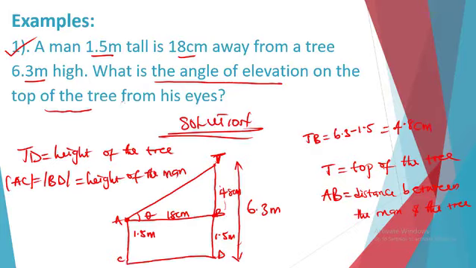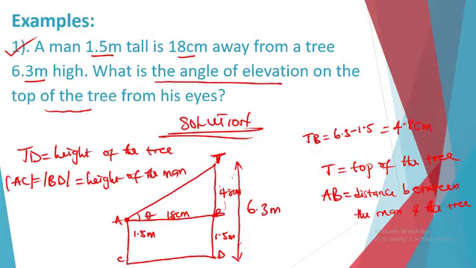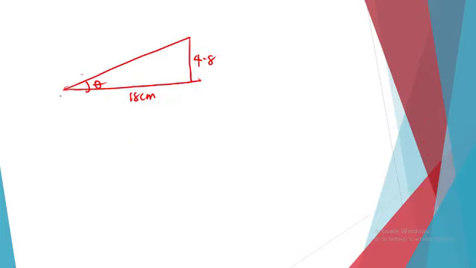Okay, and this is 18 cm, this is theta, this is 4.8. Okay, and this is A, B, and C. Okay, this is our angle 90. Is that correct? So the line facing angle 90 is what? The hypotenuse. The line facing the given angle is the opposite, and the line facing the last angle is what?